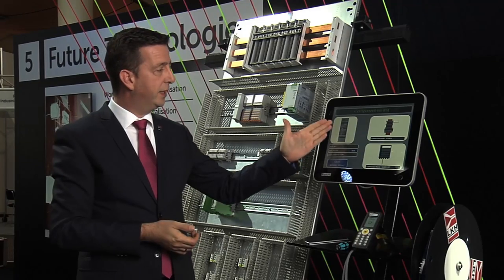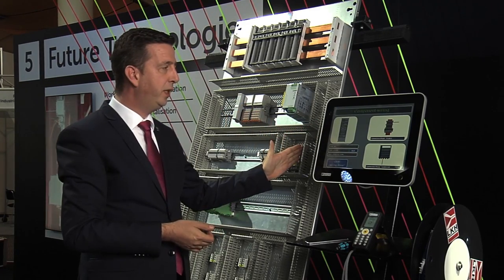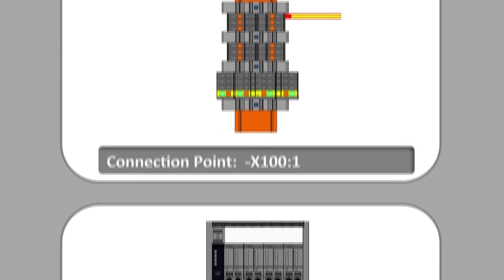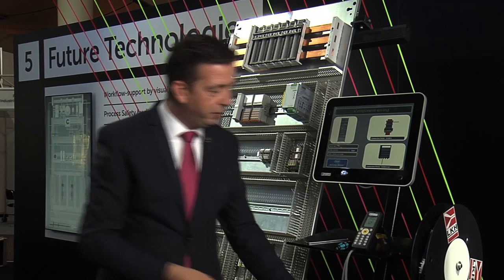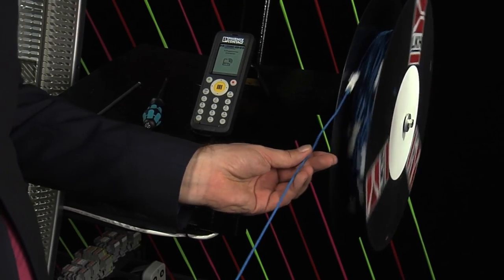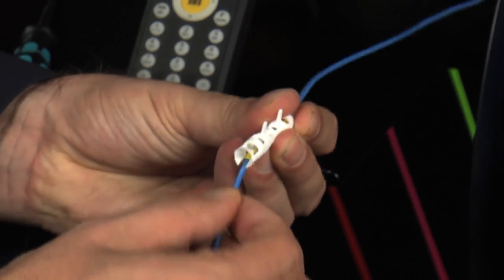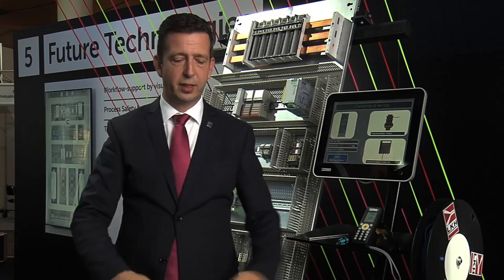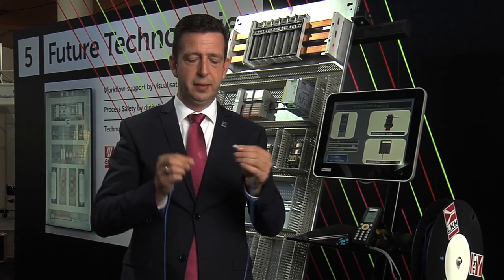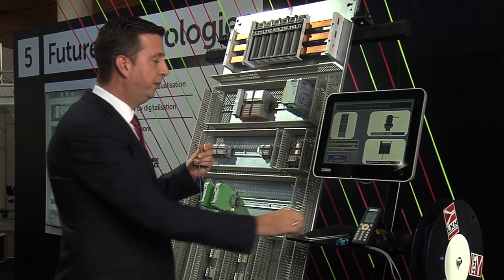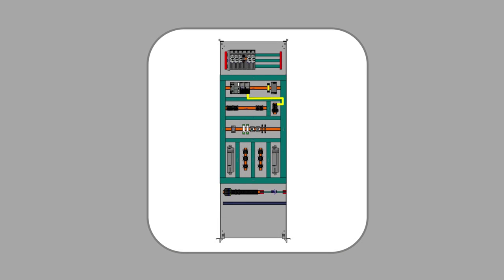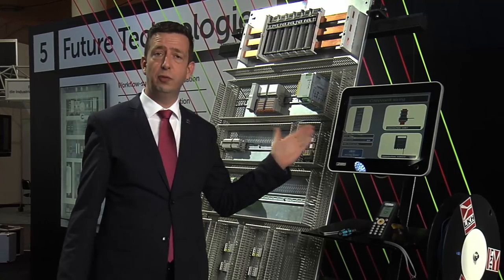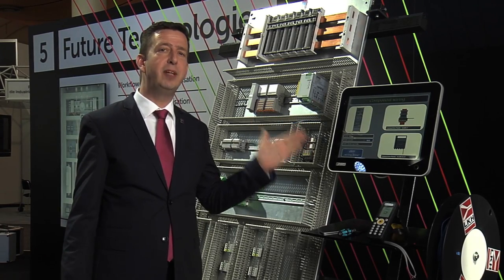And now we can see that wire number one is to be routed from here to the terminal block, and that it has to be hooked up to connection point number one on the block, and to connection point 32 on device K32. We take the corresponding pre-assembled wire. All the cut-to-length wires are attached to each other in the right sequence on the reel. So we take the first wire and route it according to the instructions on the display. We do the same with the other wires, and in the end, we have installed all the wires as planned in the virtual prototype.